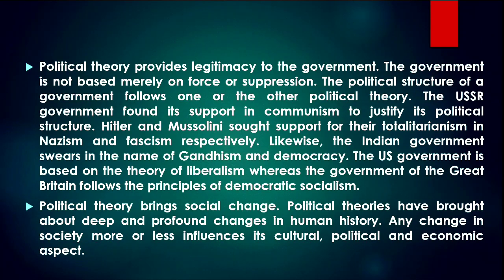The political structure of a government follows one or the other political theory. For example, the USSR government found its support in communism to justify its political structure. So the USSR government, or the government of Russia, supports communism, follows and believes in communism, and adopted all the principles and rules of communism. Communism is one of the political theories developed by Karl Marx. Other countries like China, North Korea, Laos and Vietnam also follow communism.